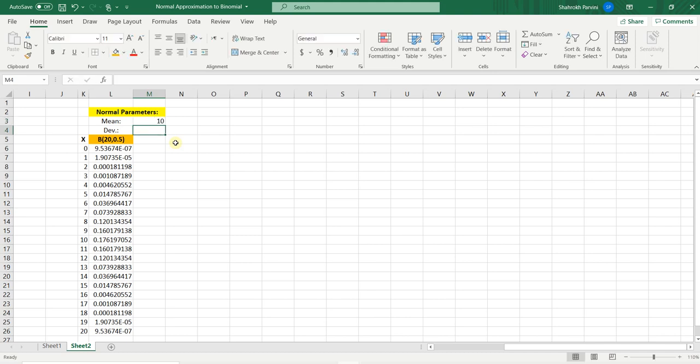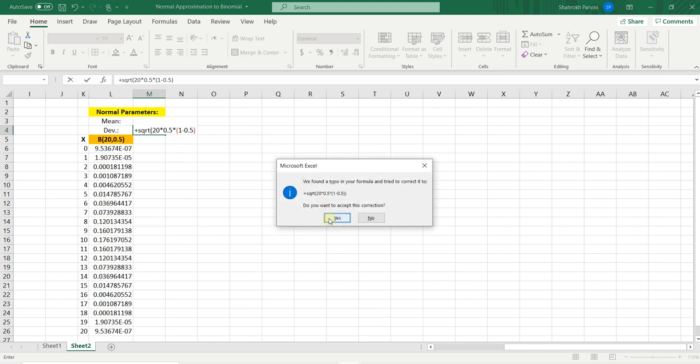The deviation is going to be the square root of, so I'm going to type plus SQRT. That's the square root of NP times 1 minus P. Again, N in this case was 20 times P was 0.5 times 1 minus 0.5, which remains 0.5, but just to see the formula, it's 1 minus P. There you go. And then close paren and hit equal.